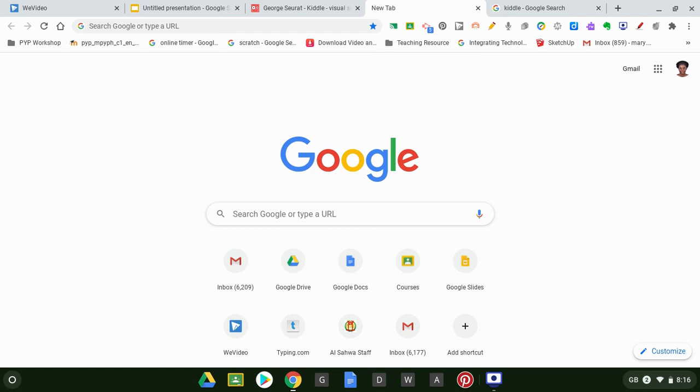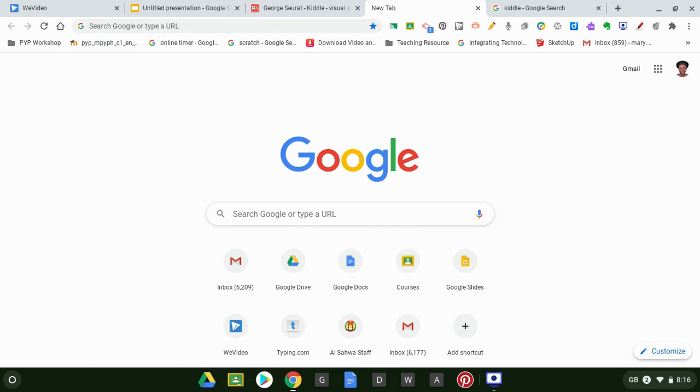So before we start painting the way George Seurat used to paint with dots, we are going to find some information about George Seurat. So we are going to do some internet research. We're going to do some research on the internet. That means we're going to go to the internet to find some information about George Seurat and his paintings.